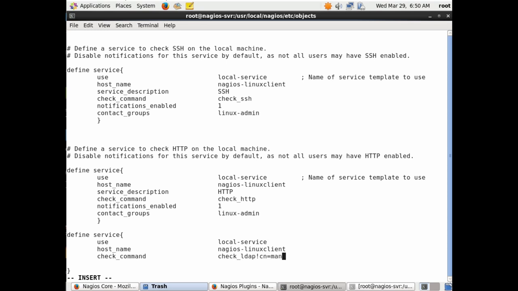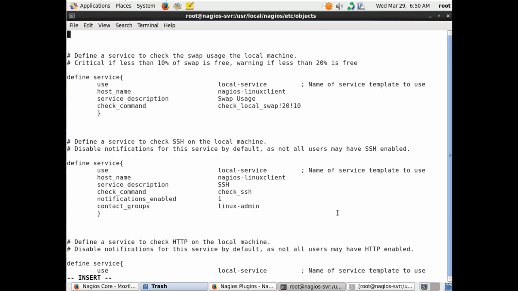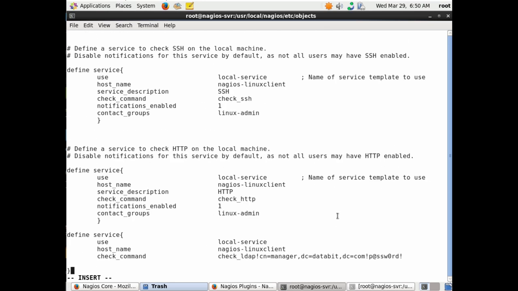And now we specify the arguments. The exclamation mark separates the arguments. So this is argument 1. If you remember, in our commands file we did -L, argument 1, and this is our DN line to authenticate, and then our exclamation mark, and then argument 2. So it's going to be our manager password. Great. I think I actually skipped that last exclamation mark, but we keep on going.